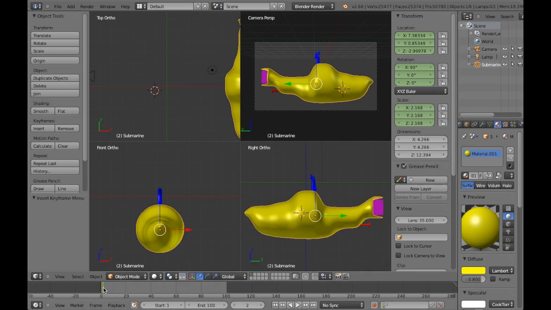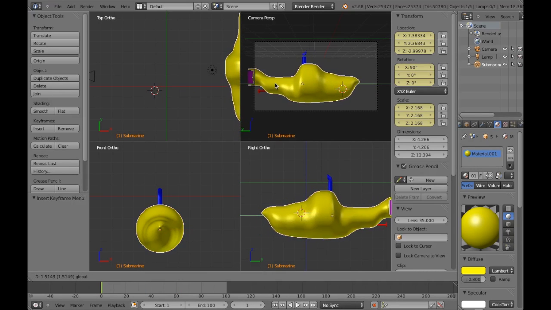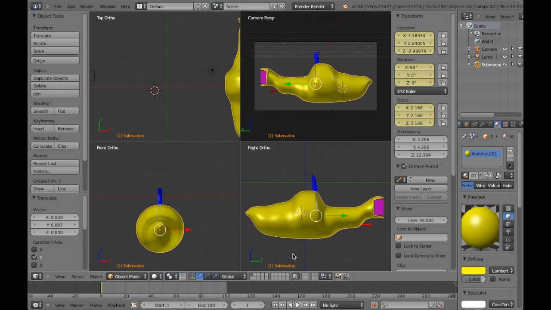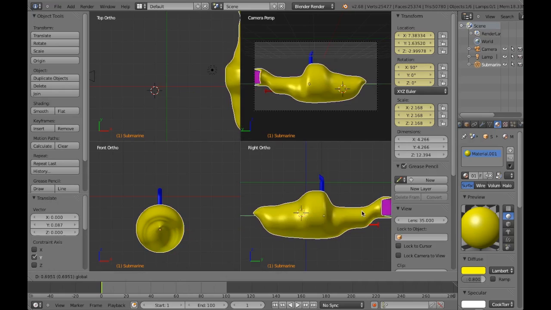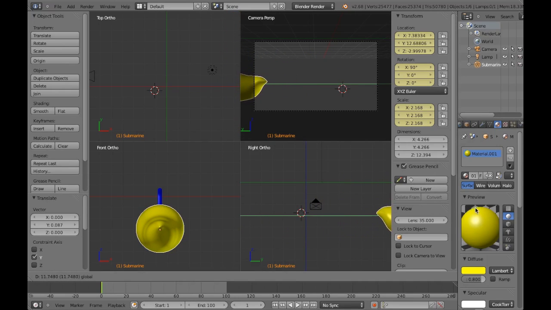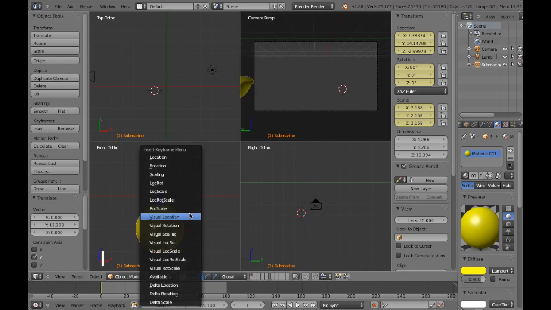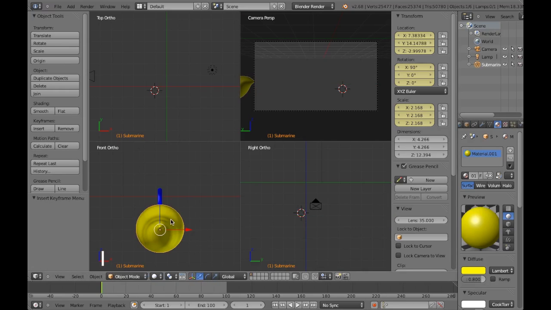For frame 1, what I need to do is I need to move this. You can use either the right side or the camera side, and I'm going to drag it so the nose is just out of the screen. And then I'm going to press I and location, rotation, scale. And next I'm going to move the submarine.